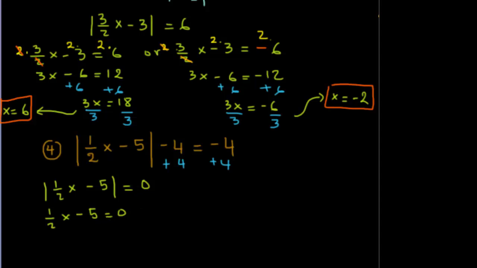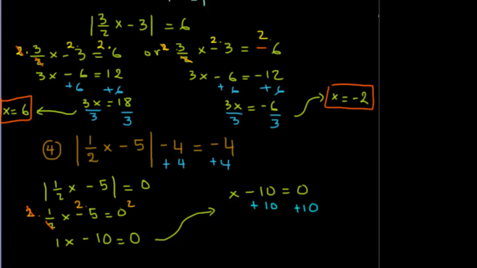So we're going to solve this one. We have a fraction, so multiply all terms on both sides by 2, so that the 2 and 2 cancel out, leaving me with 1x minus 10 equal to 0. Then let me bring it over here. So x minus 10 equal to 0. I need to isolate the x, so move 10 to the other side by adding 10 on both sides. Then we will have x equal to 10. So my answer for this equation is x equal to 10.